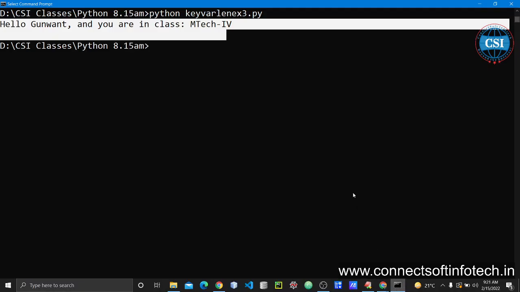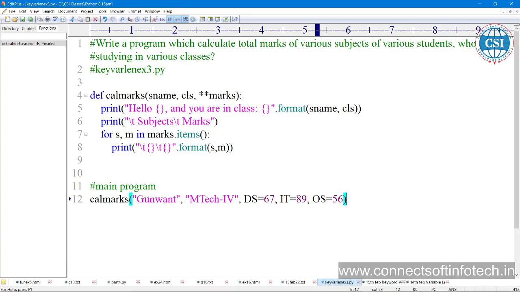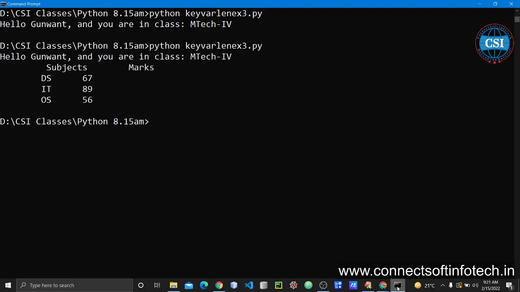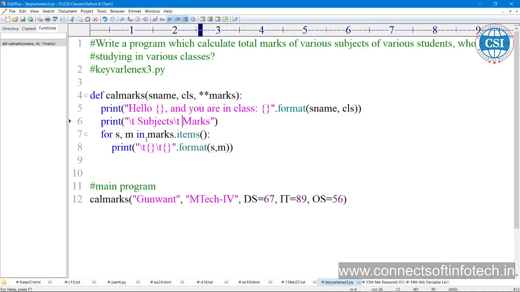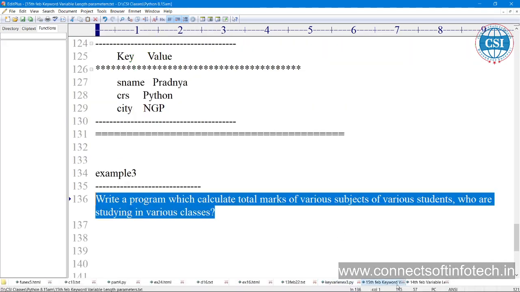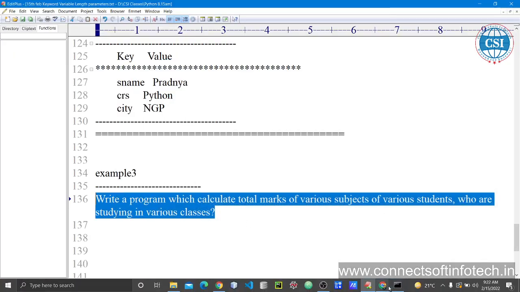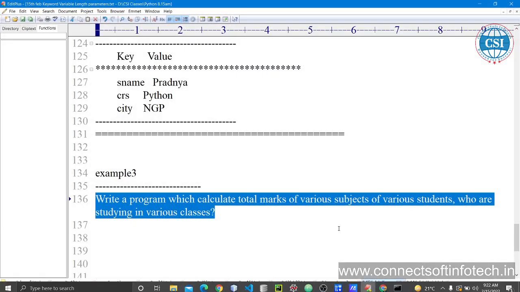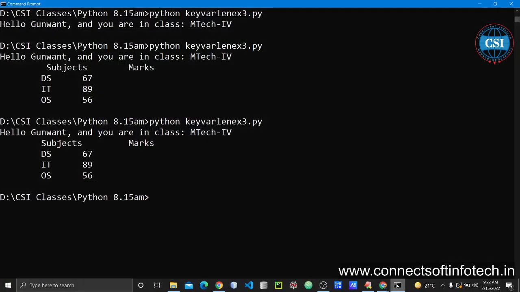Now see here, are you getting here? Okay, so backslash t डबल लगा देंगे हम, या फिर यहाँ से सब्जेक्ट एंड मार्क्स थोड़ी इधर करेंगे. ओके, now let us see here.